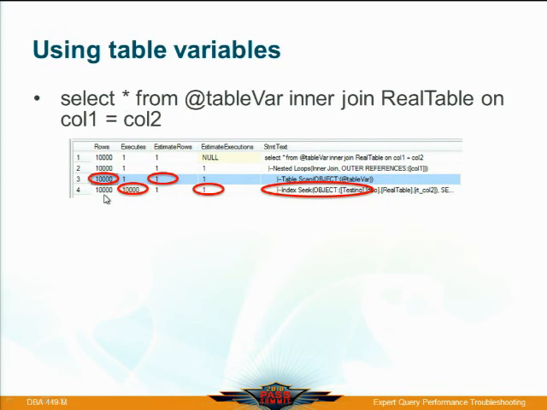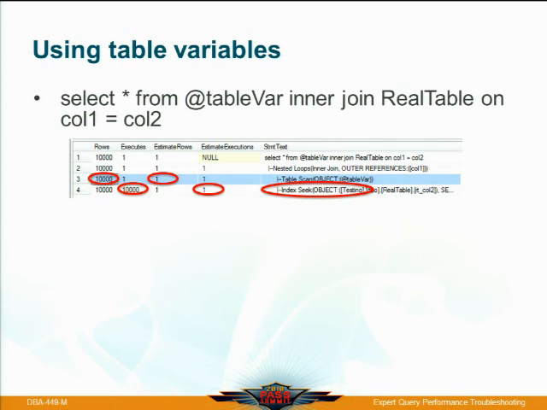Actually, in this case, we also have 10,000 executes. Because we have nested loops, for every row coming out of the top table, we're using a seek into the second one. So because we assumed only one row would come out of it, this was supposed to be a very, very efficient plan. And instead, we actually did this 10,000 times. So we incurred 10,000 IOs. And in this case, that was not an efficient plan.